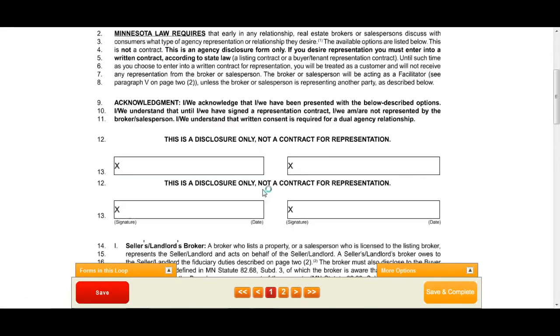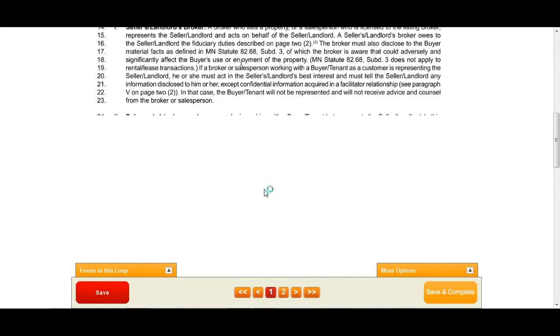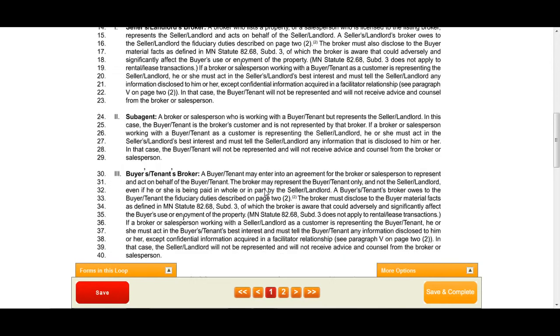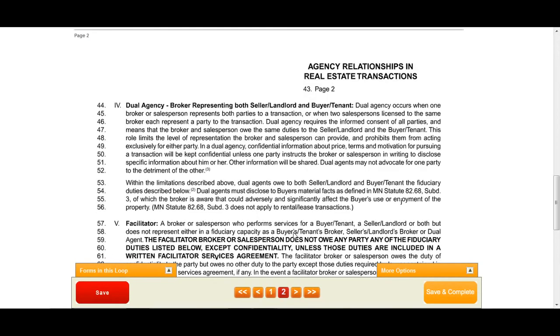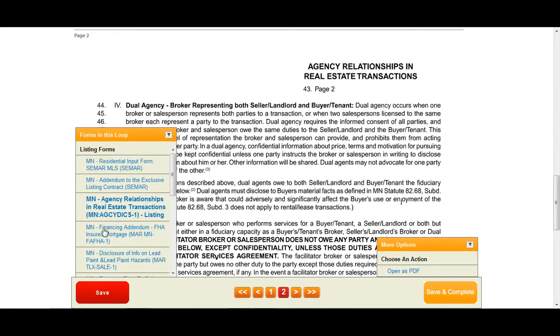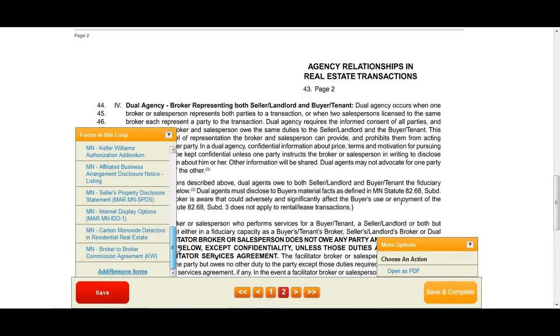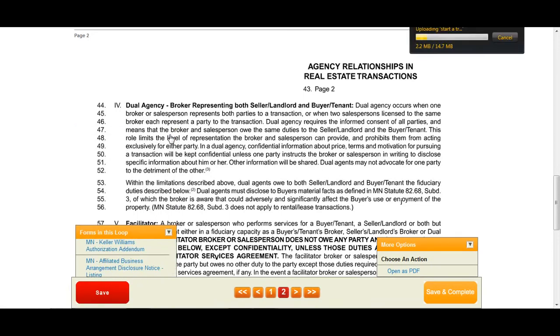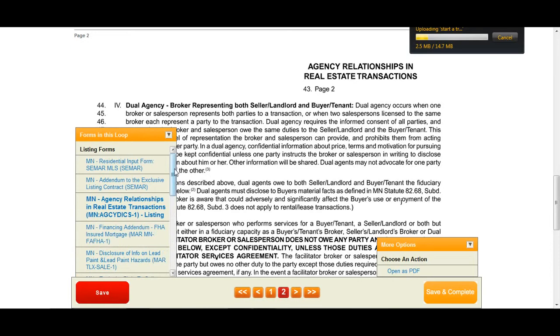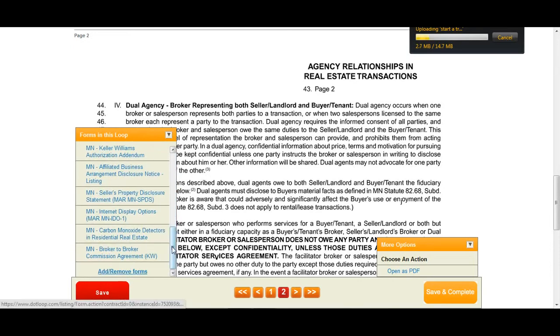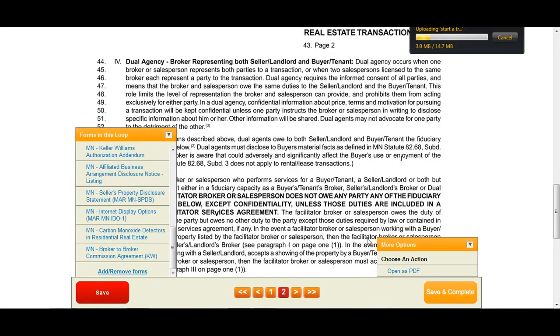And it brings me to my next form, agency relation. Taking a second to pull that up. I can see it's 2 pages. I can jump to any page of that form. I can just quickly open this file as a PDF if I wanted to. And then I can also jump back to a form, or jump to a future form, or even add a form that I did not add. So again, if you need to go back to your form library and you forgot a form, you can add and remove a form quickly by clicking on that. But then your job will basically be to go through the rest of the forms.